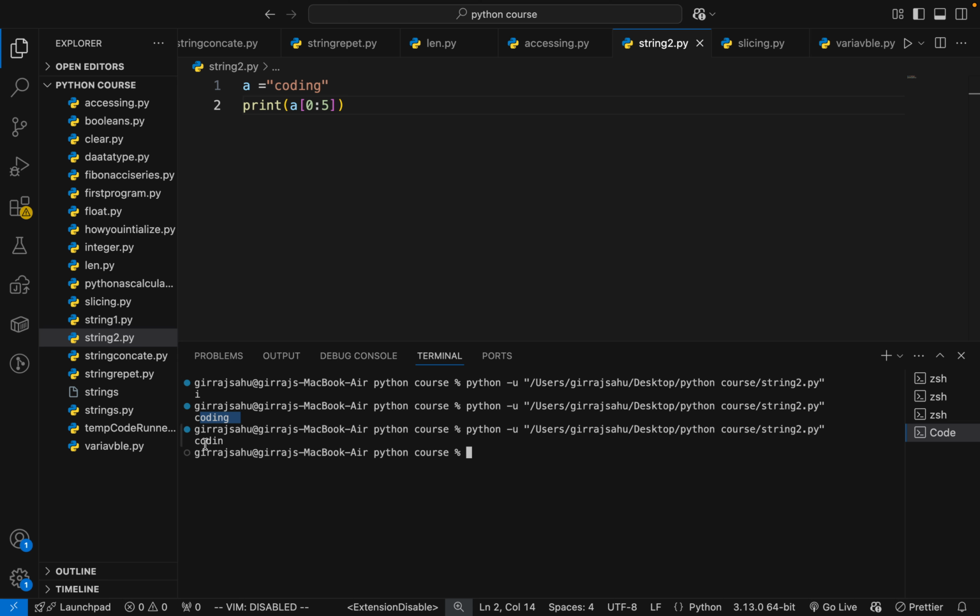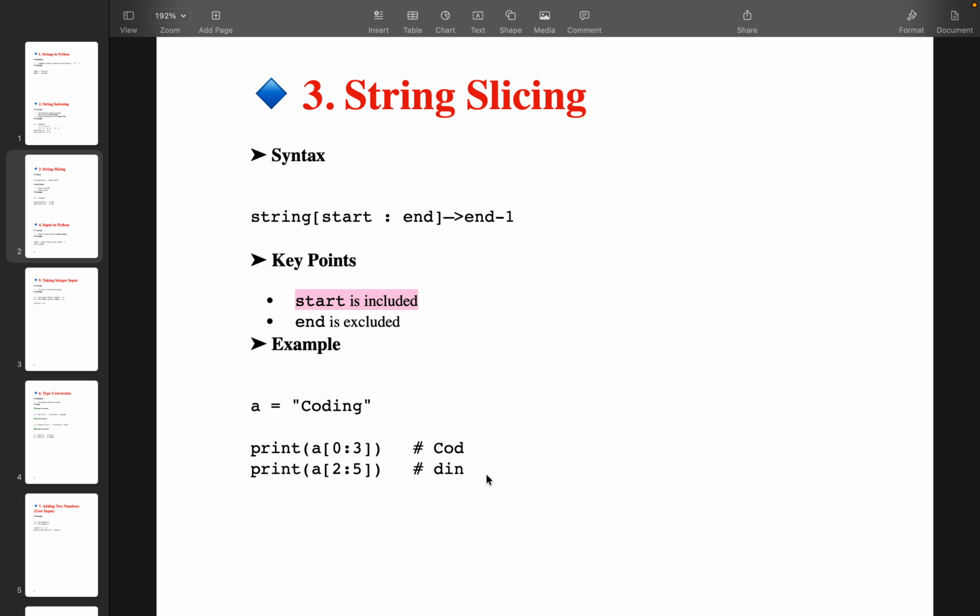It will give ODI, because G is not included. It runs only till 4: 0, 1, 2, 3, 4. Always remember, 5 is not included, 5 minus 1 is included. If we write 4, it will give Cody, because the n at index 4 is not included. Remember these things in string slicing.